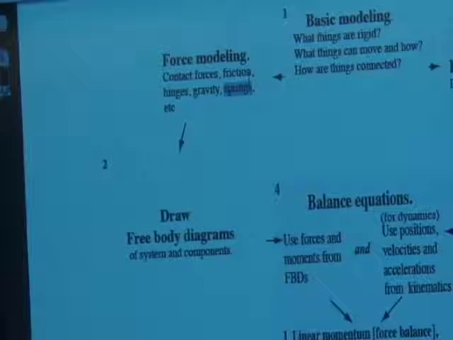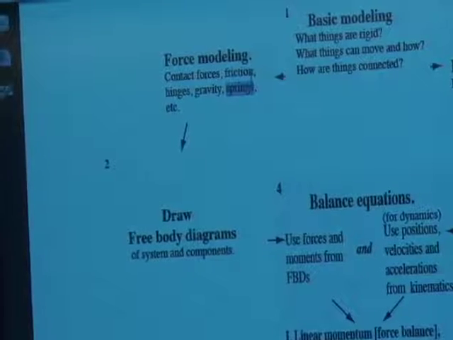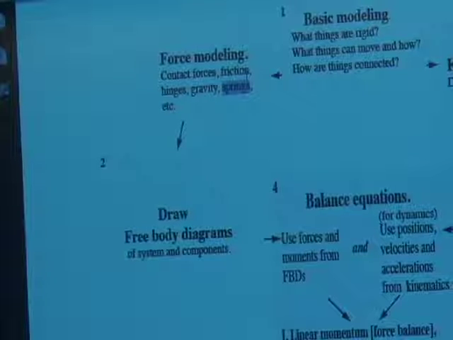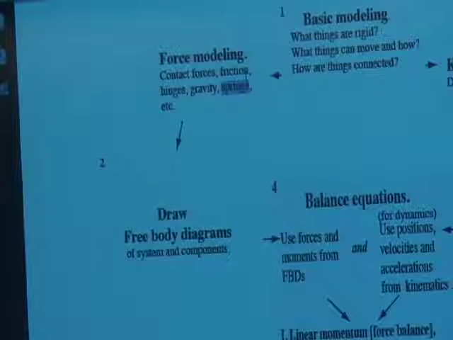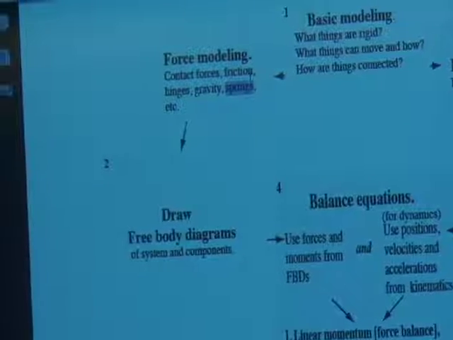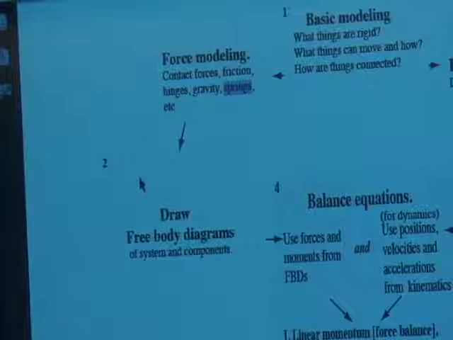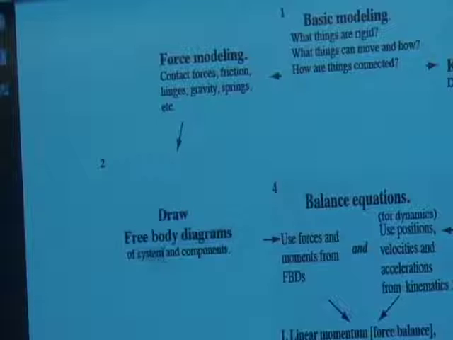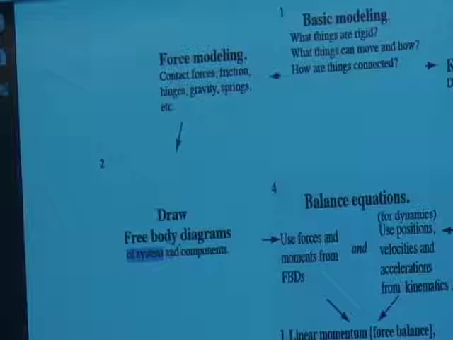All the different ways that the external world acts on the system or on subsystems. Because even though you're interested in this whole machine, say over here, in order to analyze it, you're going to break it into pieces and look at the forces of the different parts on each other. What's the big tool here is drawing free body diagrams. You draw it of the whole system, most likely, and of the components.